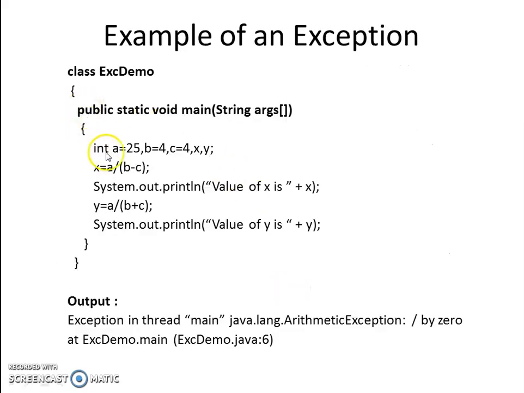Now, in this program, we have initialized a few variables, and in this statement we can see that as the values of b and c are the same, this will result in a division by 0 and an exception will be thrown, which will cause the program to end abruptly, and this message will be shown to the user. This will show the type of exception that has occurred, like division by 0. It will display the class name, then the method name. It will also display the name of the file, and the line number at which the error has occurred.